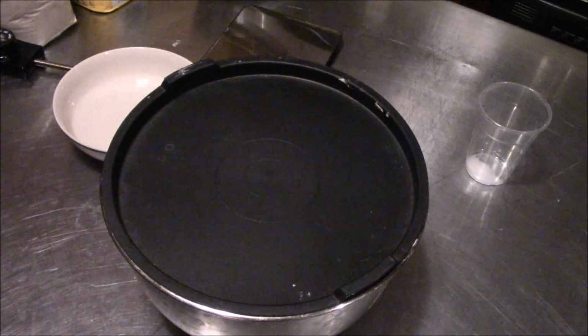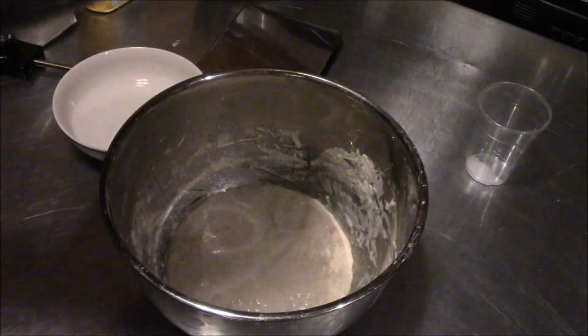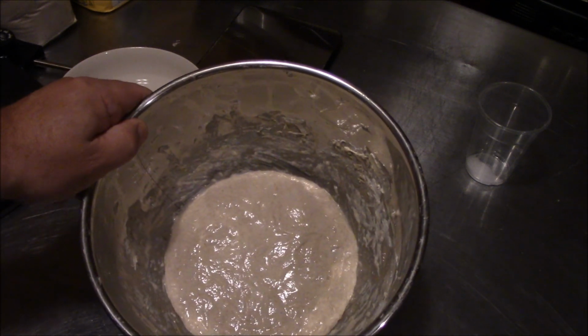Alrighty guys, been about 30 minutes. The dough has been in the oven with the light on, just keeping it warm. We're going to open it up and take a look at it. Still looking kind of flat, though it may have grown a little bit.